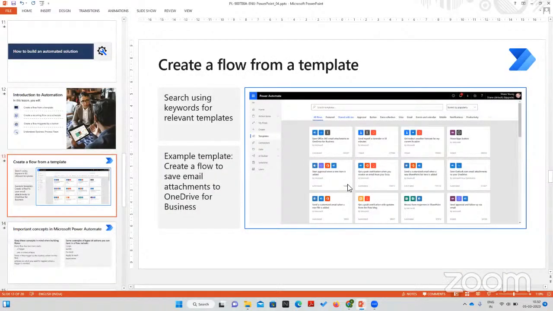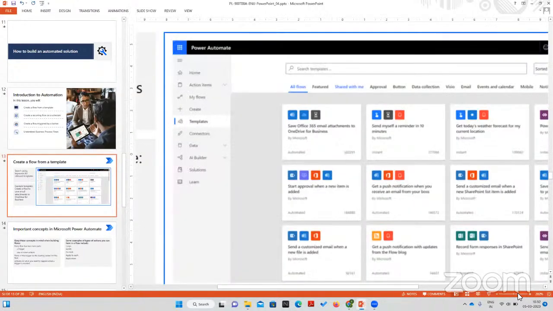All right. So when we try to create a flow with a template, you can see in the Power Automate window a lot of templates created, right? If I zoom into this, I can see that there are templates using camera, Power Apps, Cloud, and some with a schedule, right? Here, getting today's weather forecast for my current location.